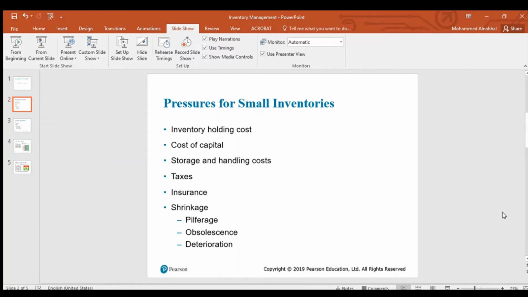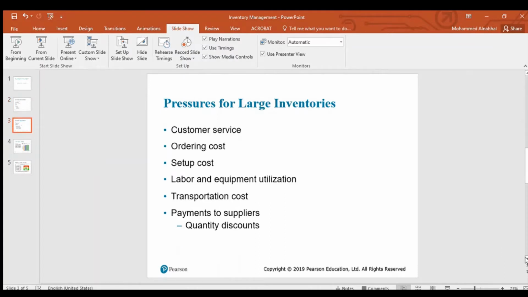There are some pressures for small inventory and there are also pressures for large inventories. Therefore, you need to make balance. One way to make this balance is to estimate safety stocks. Sometimes safety stock is calculated using equations, together with economic order quantity calculations. But some companies also use ABC analysis as a basis to estimate safety stock.